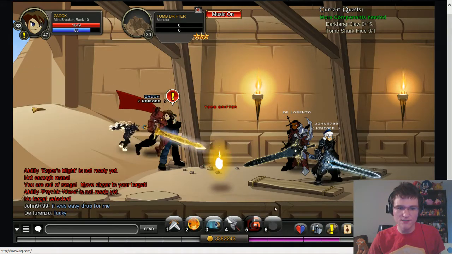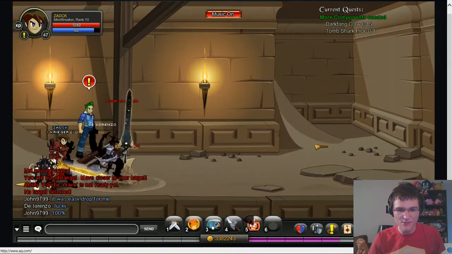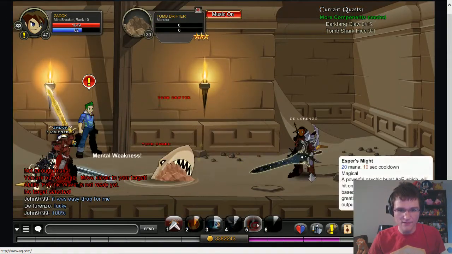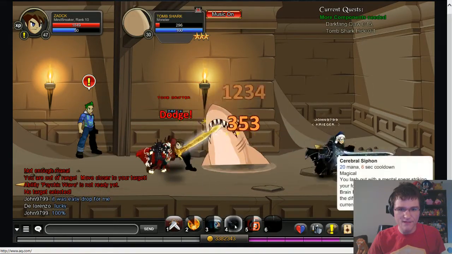Dark Fang Claws. Okay. So we just need to snag a bunch of those. Ooh, and the Tomb Shark. Get that one quick. Is it gonna drop its hide?